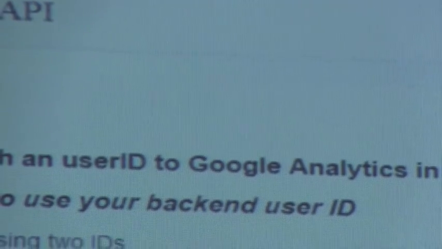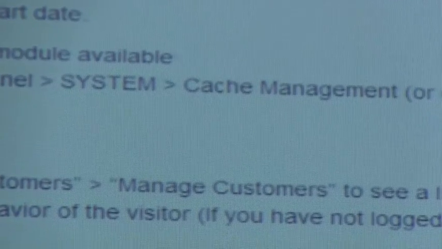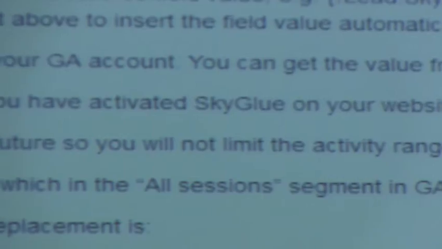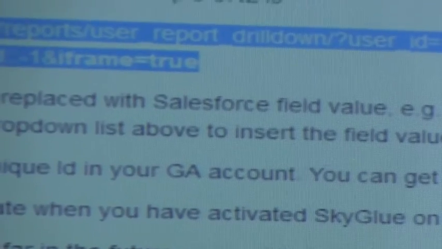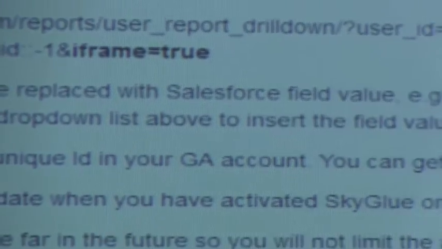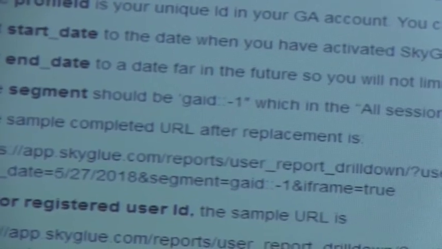And then we can just add that. So we have two kinds of URL. If it's an anonymous user URL, then this is the format. You want to replace this ID with your Salesforce ID field you just generated.